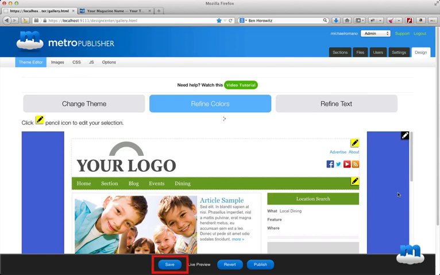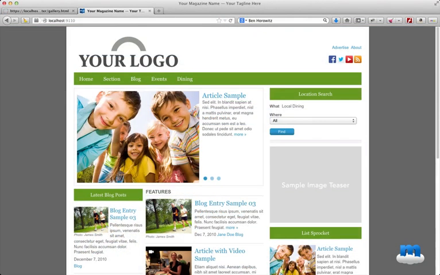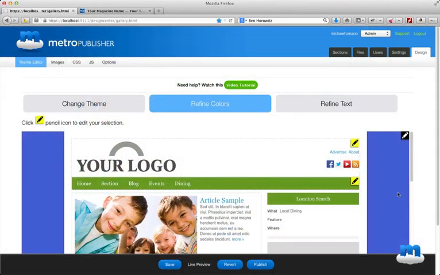The save button on the left will save whatever changes you've made. I just changed the background color, so I'm going to hit save as an example. If I go to the live site, you can see nothing has changed, even though I hit save. And that's because until you click the publish button here, all of your changes are stored only within this theme editor. So in other words, you can play around with the look and feel of your site until you're ready to publish it. Your readers won't see it on the live site until you click publish. So be very careful about when you decide to publish your design changes.